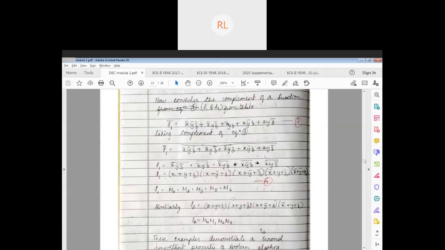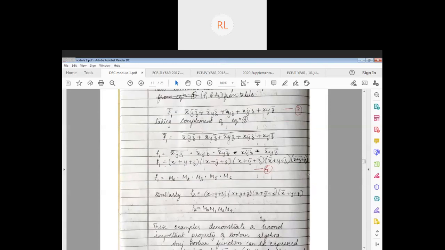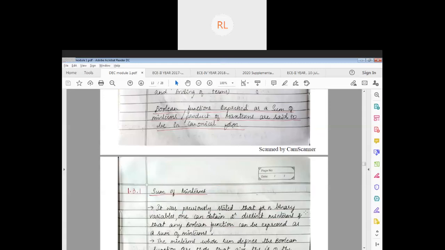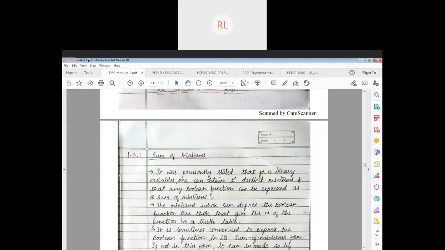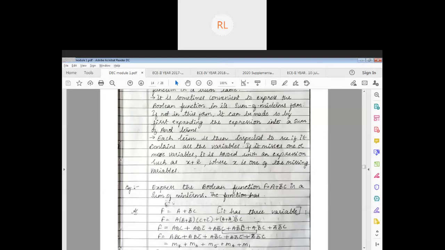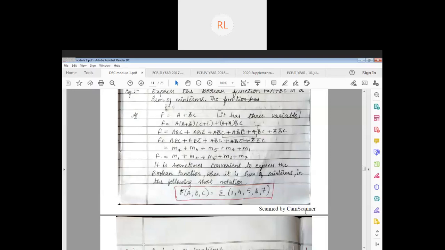These are all with addition: m1 plus m4 plus m7. But here you see it is all multiplication: M0 into M2 into M3. So attention to detail is very important here. Capital letter multiplication, and here it should be a sum inside the bracket. A lot of attention to detail is required whenever you perform these calculations.